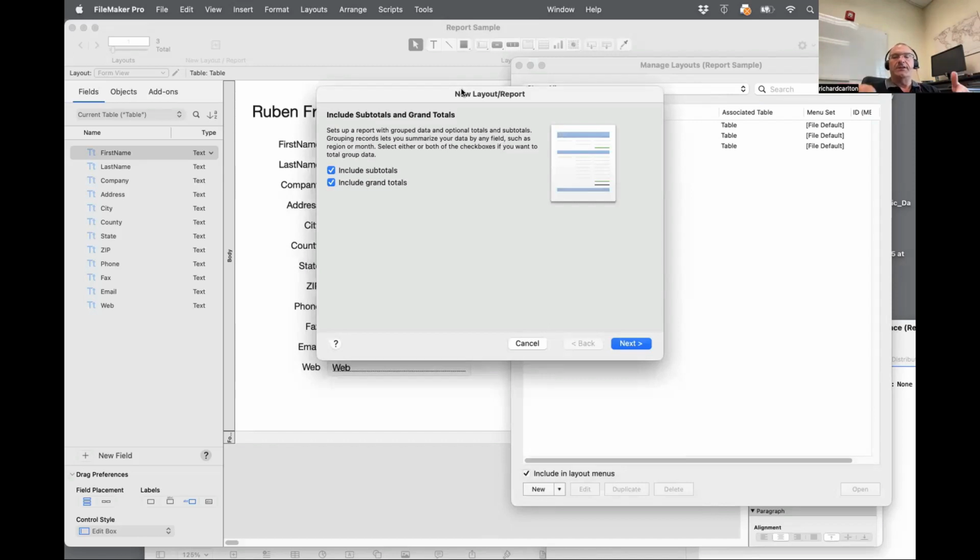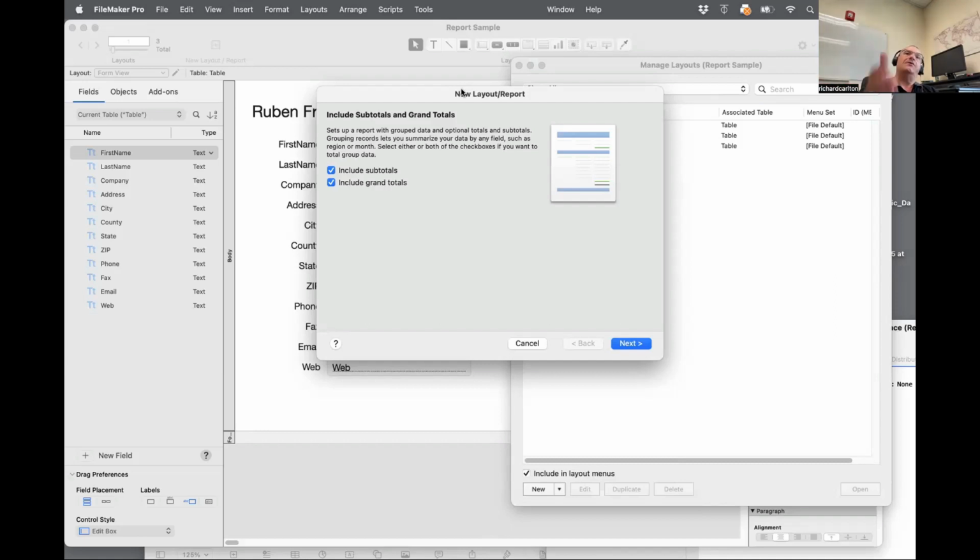Remember the list view we just saw? Were there totals on it? Did it tell you how many frogs were in Nevada, which I was trying to get to? It doesn't do that. You have to add a couple little objects to the layout to enhance the list view. So the list view gives you more interesting data.